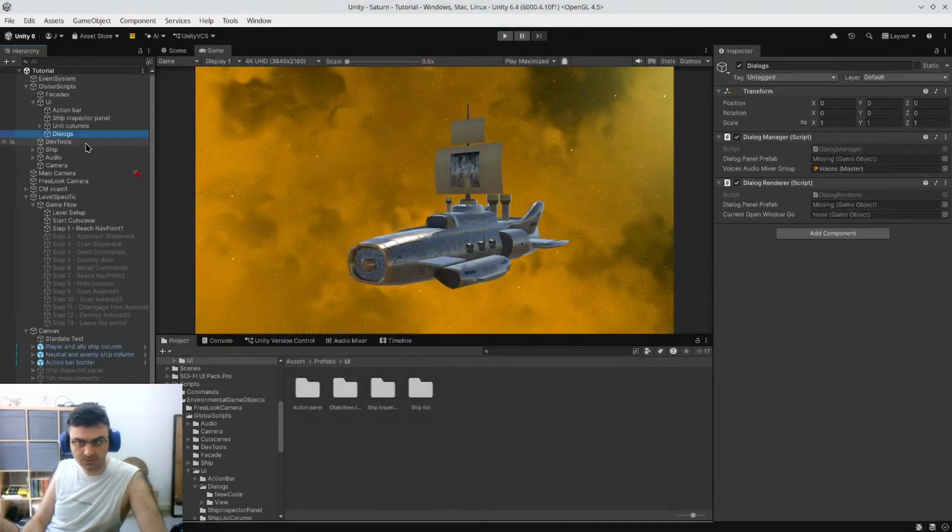Do I need a prefab? I don't really need a prefab. I can just give the object.